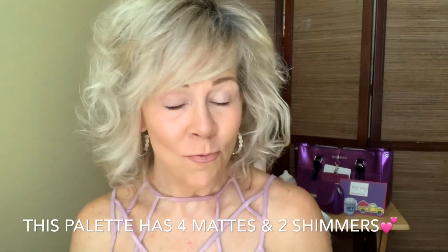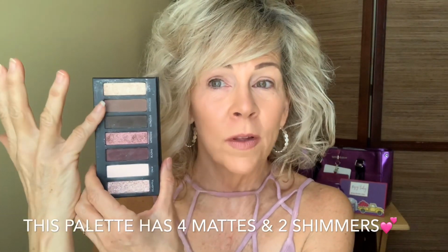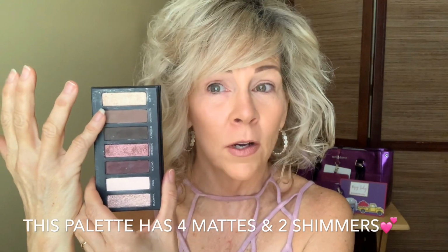Okay, so let's get this started. You've already seen the palette, you know what it looks like. These are the colors I'm going to choose from. I'm going to start with Enthralled, which is a neutral tone prime color, or you can call it a transition color, either one. But I'm going to create a mixture of colors today. I'm not just going to have one color eye versus another color eye, okay? So I'm not all doing pink and I'm not all doing brown. So we're going to mix these together.